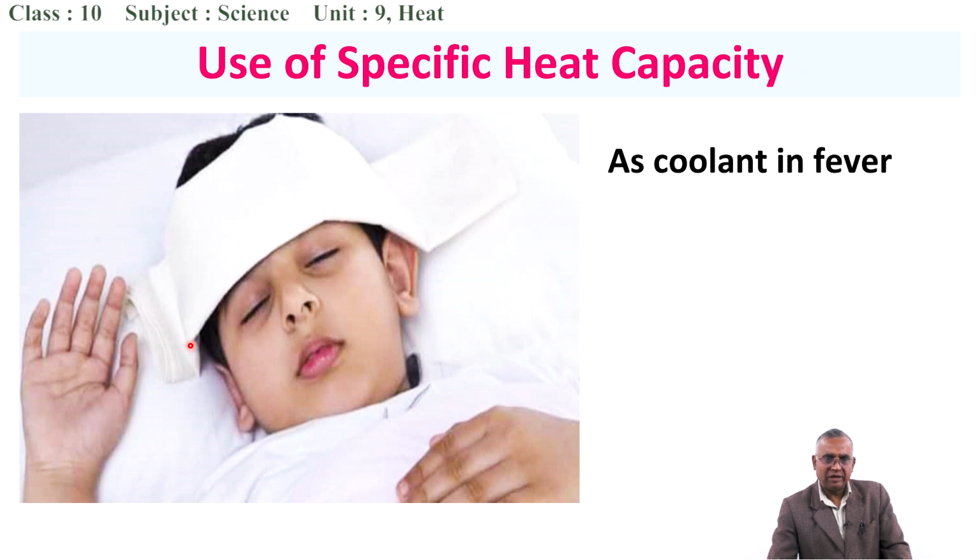Now next one is, yes, the baby is sleeping. What happened? Here is wet cotton gauze. So that is as coolant. That is cool to human body. If a person is suffering at very high temperature, then at that condition, wet cotton can be used on his or her forehead, then that may be rubbed on palms and then on the sole of leg, and other body parts also can be wiped by using what? Wet cloth. So that wetness, that water absorbs more heat of the body and the temperature falls down.